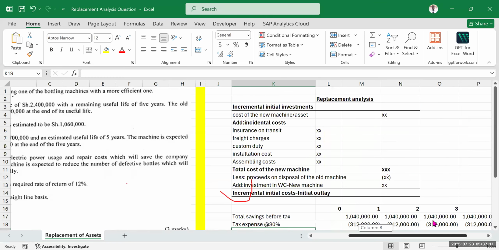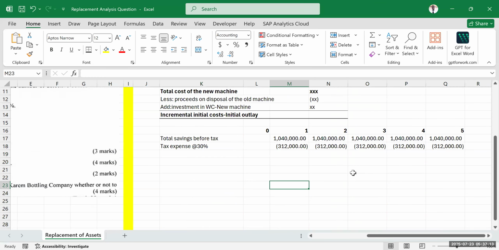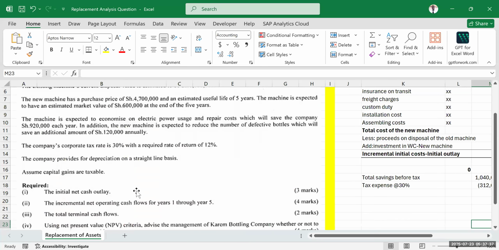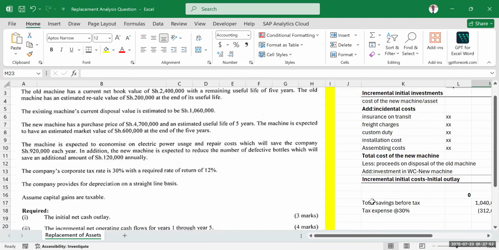All right. So we continue. Now, after we charge that tax, we ask ourselves, this asset that we are intending to buy, will it suffer depreciation? Remember, we are talking about a fixed asset. We cannot ignore the element of depreciation, and that should inform our first computation. Do we have depreciation? In the question, the examiner said the company provides for depreciation on a straight line basis. You look at that. So if it is on a straight line basis, how will we charge depreciation?